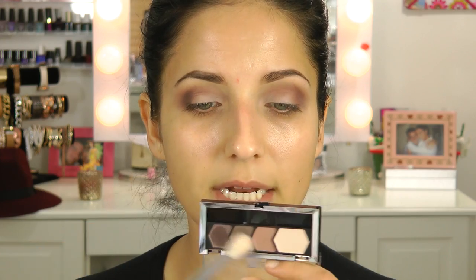Now I want a little bit more cream on the lid, so I'm going to take a clean E35, back into that cream color, and pop that mostly in the inner third since we covered a lot of it with those different colors. Now I'm going to do a winged liner. I'm going to use this Line Perfector E68 brush from Sigma and my Maybelline Eye Studio gel liner. I'm going to make a wing — you can make it as thick or as thin as you want. I'm probably going to make a nice big wing because I'm adding lashes, so I want it to look balanced. Then I'll take a Q-tip to clean the inner corner, and use a makeup wipe wrapped around my finger to sharpen that line and clean up any excess color.